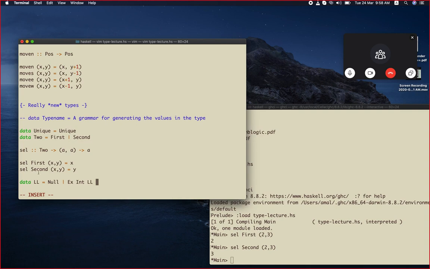So a linked list is either null, or it is extend an integer with a linked list.